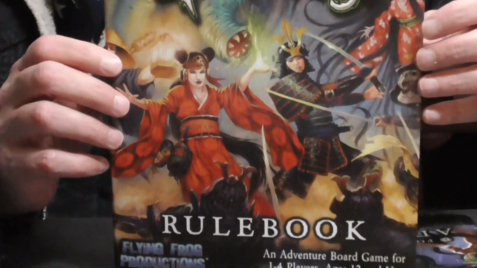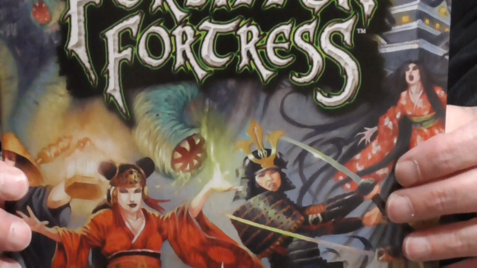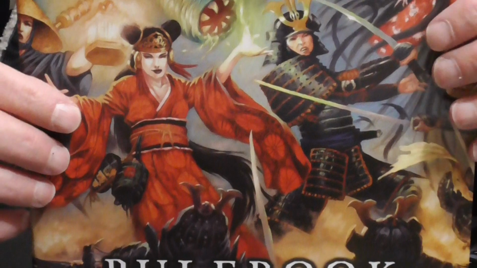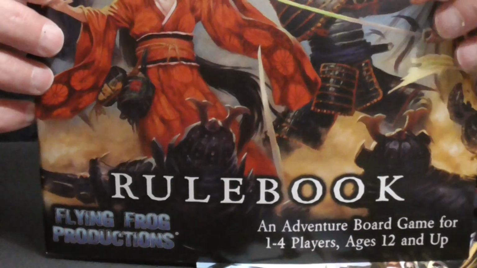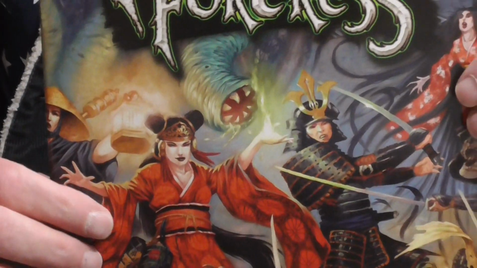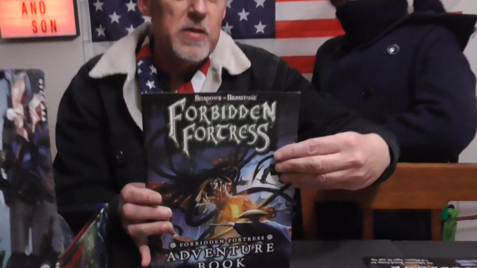A lot of the missions are the same except the latter half, which is Belly of the Beast, which we did not play yet. We will play that and we'll do a separate review of it, either later this month or a couple of months down the road, because our schedule's getting tighter as we get closer to summer. The adventure book, again, has lots of nice artwork.